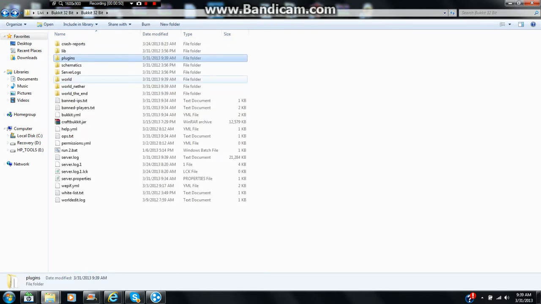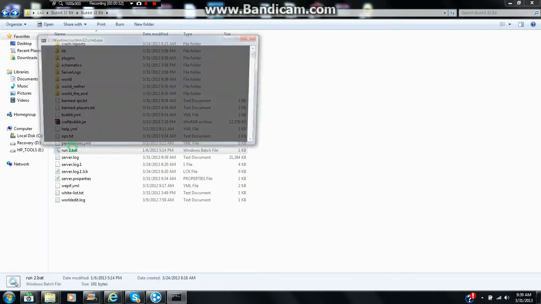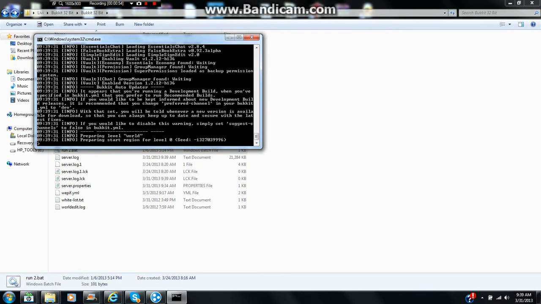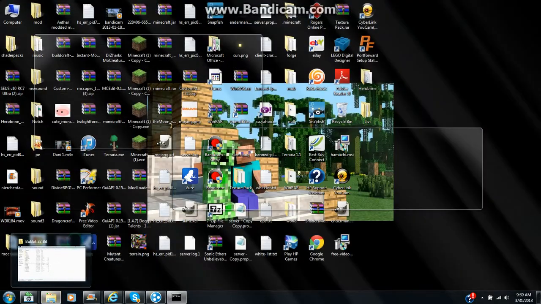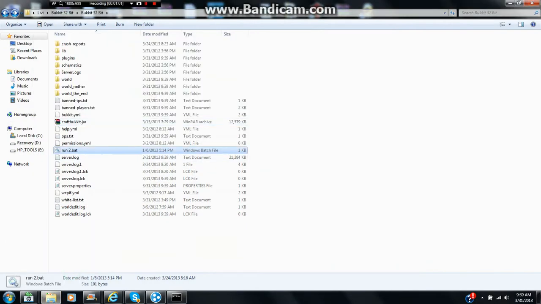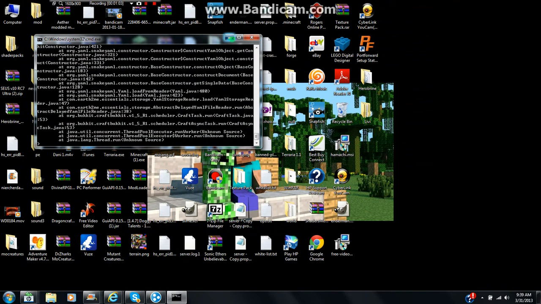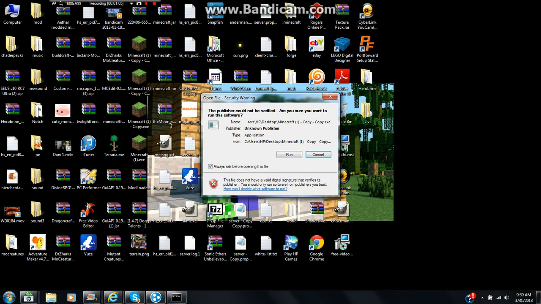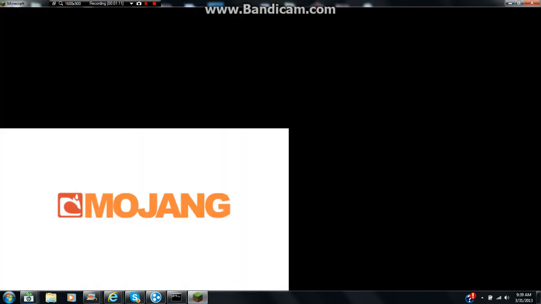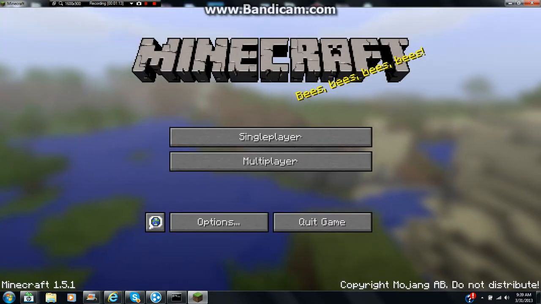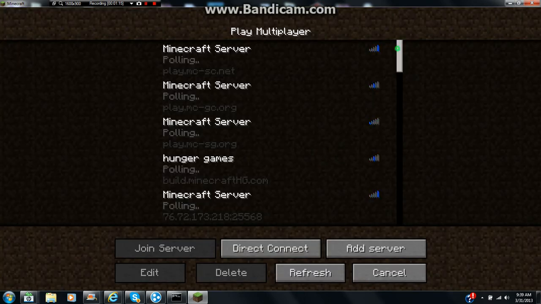Jar, and then rerun the server like this, boom, boom, boom. It'll be downloading. Let me just quickly get out of this. Okay, and there we go. It's downloading. Now all we want to do is open up Minecraft and we will be done. Just to let you know, it works for 1.5.1 and I think any other versions. What I'm running on is 1.5.1, Windows 7, but it should be working now.